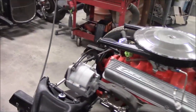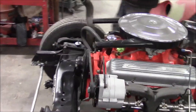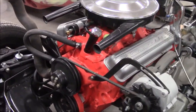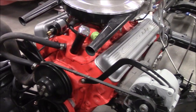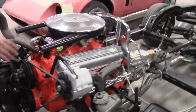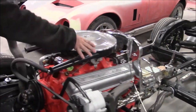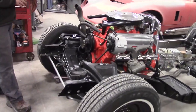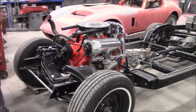You can see the small block engine — it has the correct Corvette valve covers and the exhaust manifolds. So everything looks period correct as it should. Not a lot of frills, just the way it should be. You've got your two nice little tubes for your air cleaner. Very authentic looking.